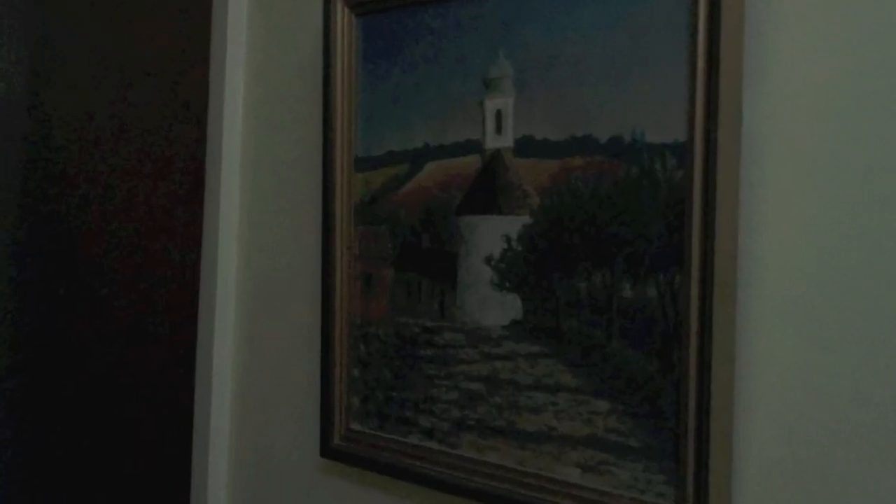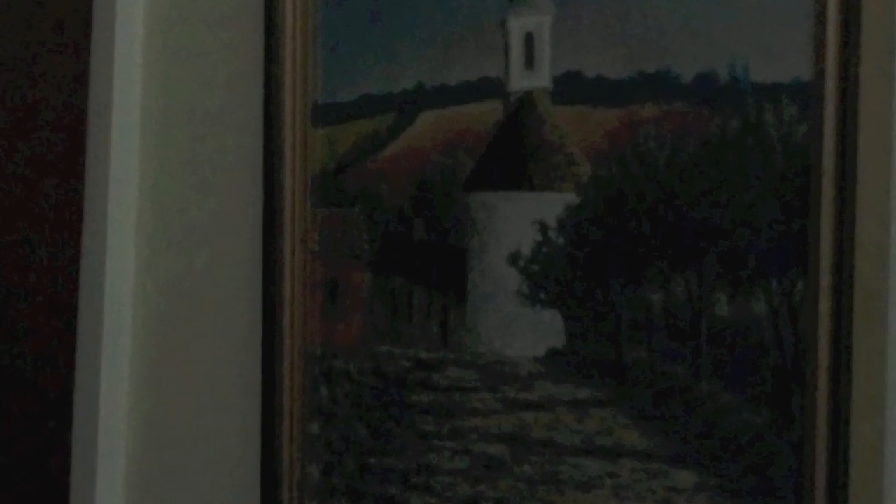In low-light conditions in my test, the relatively small optics and sensor show themselves in poorly exposed, noisy photos. Video capture, again in good light, is decent at 720p, as long as you don't want to shoot anything too close up like people. Here's a clip — this is video captured on the LG Optimus 2X in rather glorious UK spring sunshine. 720p recording here. Let's look at the audio and video quality.